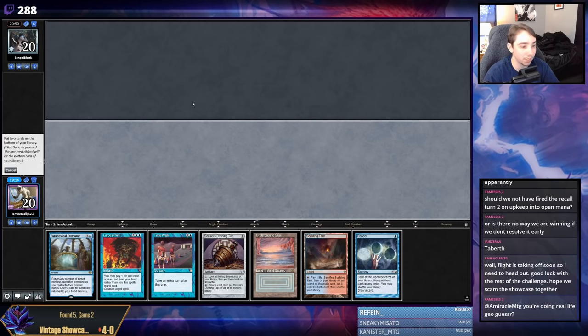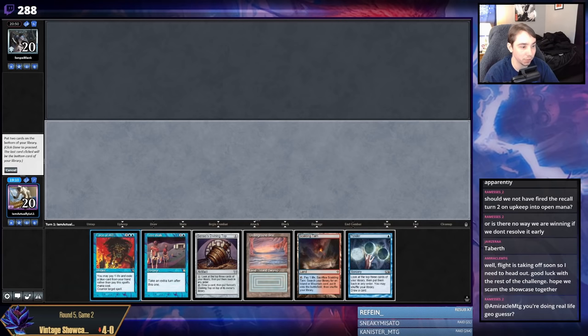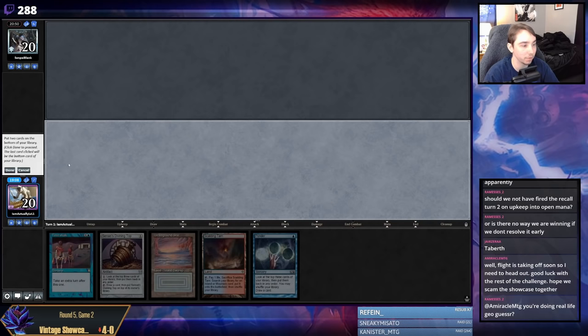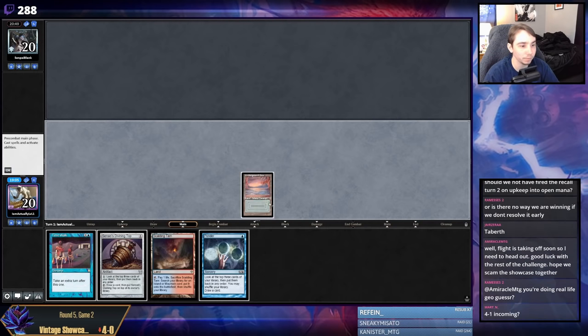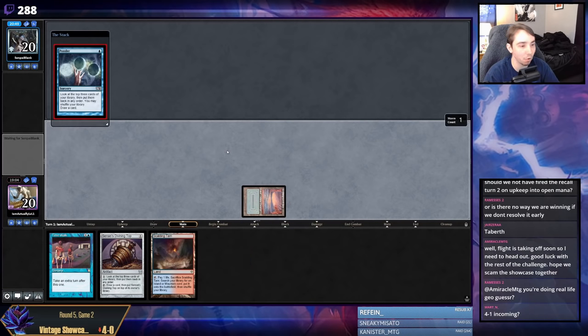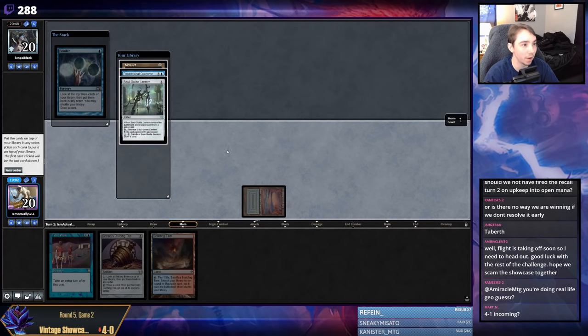I don't think we're allowed to keep a Force in this game here. I think we're just pitching Force and PO and trying to play from here. Oh, we're like 100. This matchup is horrible. It's quite poor. This is fine.